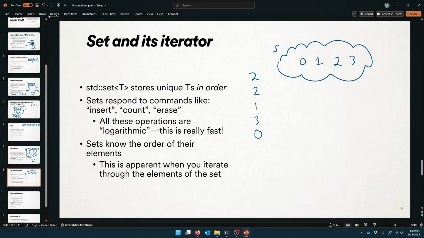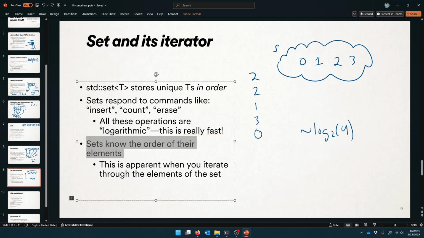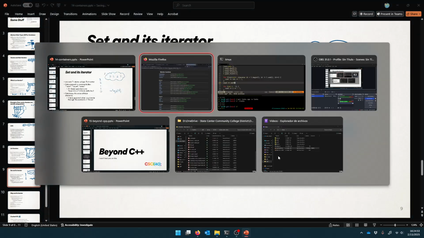So for example, if I wanted to add another value to my set right now, it would take about log base 2 of 4, because that's the current size, log base 2 of 4 basic operations to do an addition into this set, because it's got some things, it's got to figure out where it all goes. All right, so it's really fast, honestly, because you're getting order out of the deal. Logarithmic is as good as you can do here. And you'll see that when you iterate through. If you ever iterate through your set using iterators, it will give you back the sorted order of everything. So that's really nice. Let me show that to you.